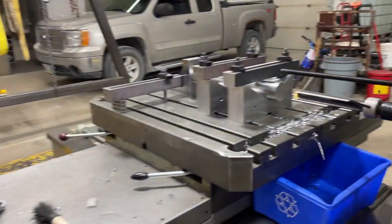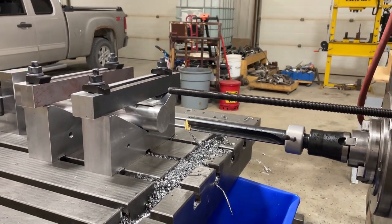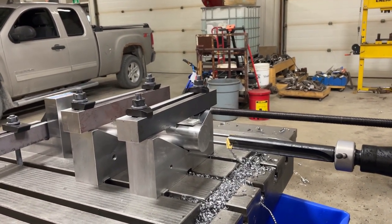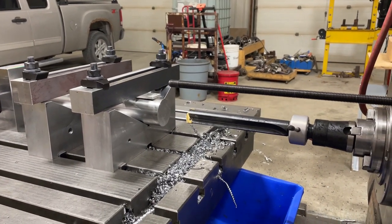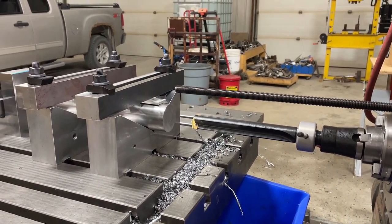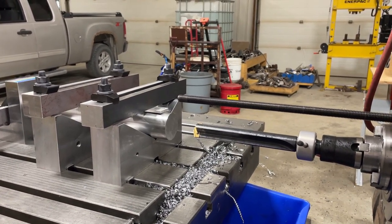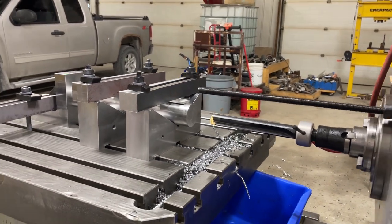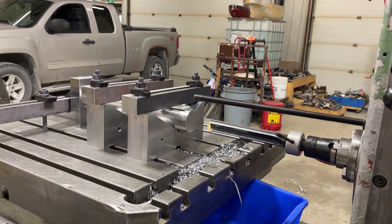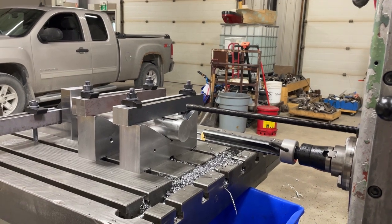I posted a video probably a couple months ago — I was doing a bunch of drilling because drawn-over mandrel tubing had gotten so expensive it was cheaper to drill out solid. I was using twist drills and it was a bit of a pain: you're spraying coolant from the outside onto them, it's horizontal, you're never sure if the coolant is actually getting down to the cutting edges or not, and you get long stringy swarf that comes out and wraps around the drill bit and bats your coolant hose out of the way. It was frustrating and fairly slow because you constantly have to start and stop the feed, shut the spindle off, clear the swarf, and reset the coolant hose.